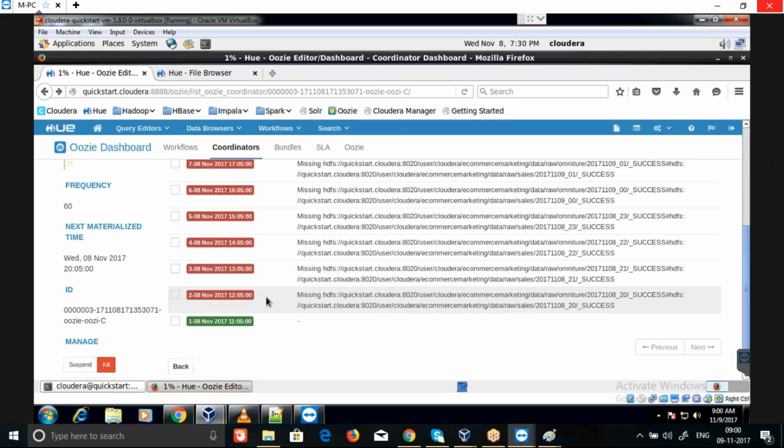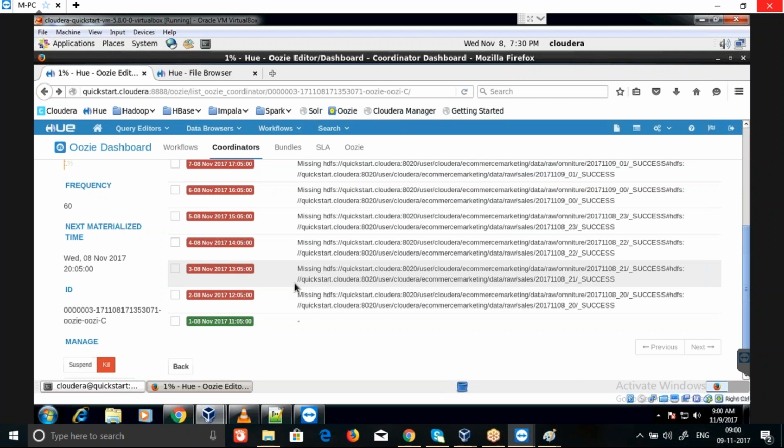It should not start all the next hours' jobs at the start itself, but it has started, and it has timed out. Otherwise, after 1 hour this should come, again after the next 2 hours this should come, after 3 hours this should come. But initially itself all of them are coming and timing out because the data was not available. There is a small bug. I need to fix that.